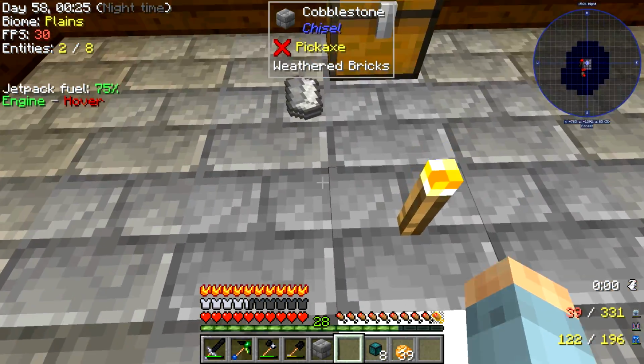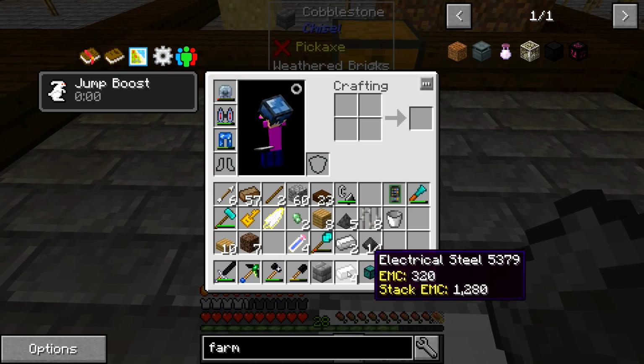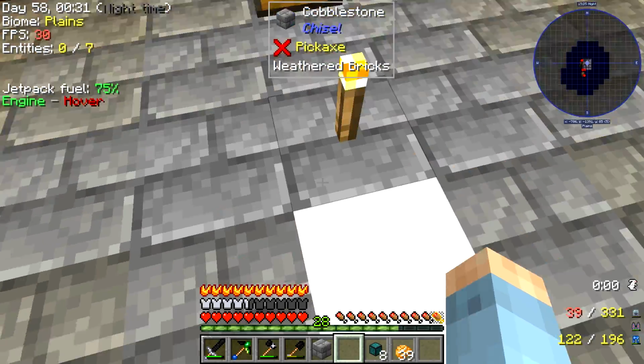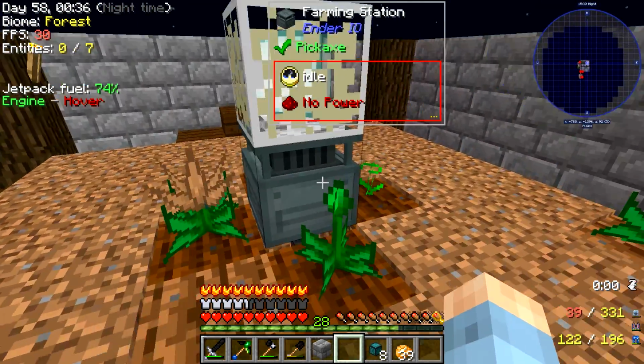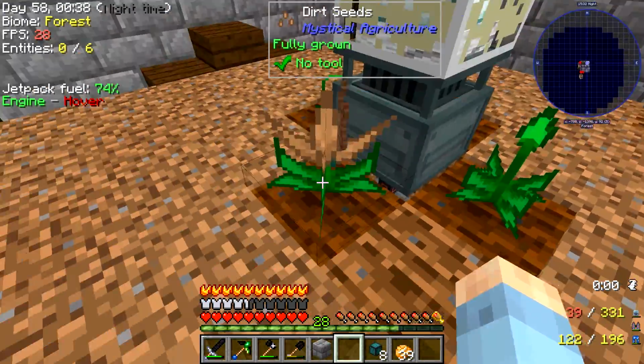Basically, we'll be able to go... I need that. Don't leave your electrical steel on the ground. Bad, Ethan. We'll be able to run it all from here, and you won't actually be able to see it, except for what the machine is actually doing.